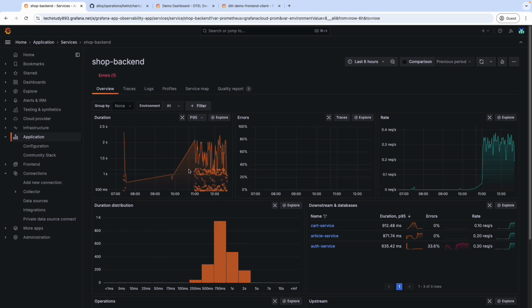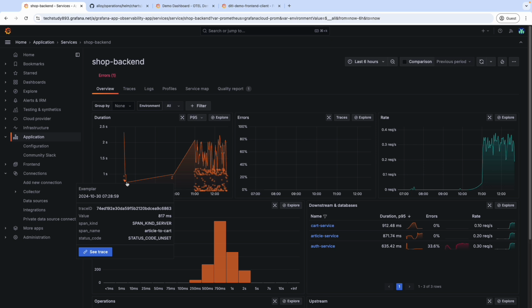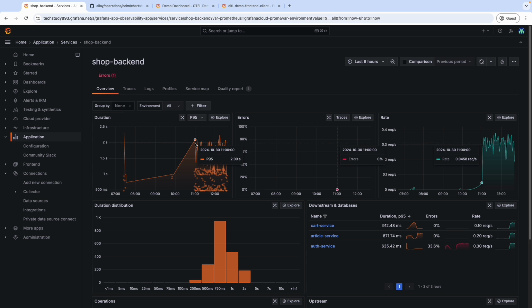Let me show you. For example, this says 2.3 seconds here, and if you see, it came down to 817 milliseconds. So 95% of the requests will take about 2 seconds to get this application loaded.